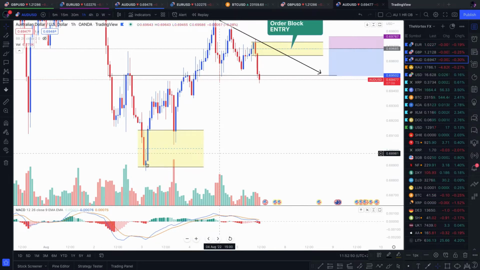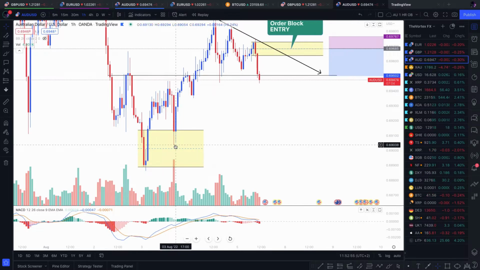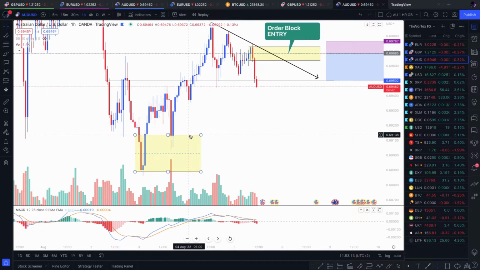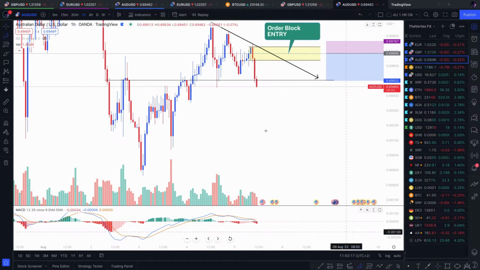And as you can see, what happened? Price came back in to this zone before carrying on upwards. It was a great chance for us to go long, because we had a sort of V-shaped recovery out of this area, taking out these candles right here before retracing and carrying on further upwards. Right, let's remove that one. I want to show you guys another one. Let me know in the comment section if you can see them before I draw them. All right, here is another one.